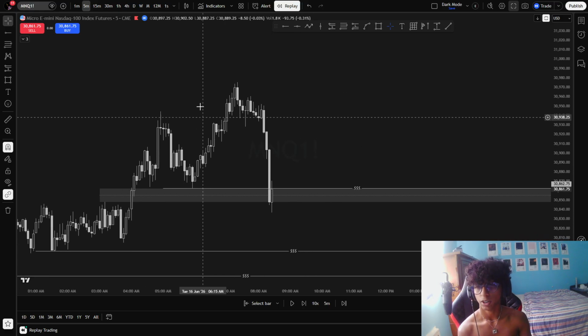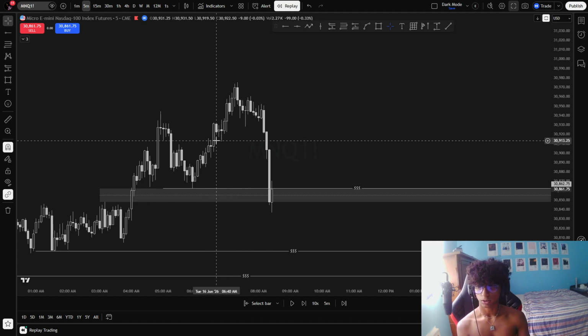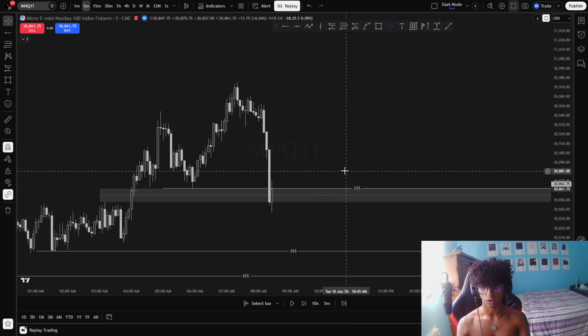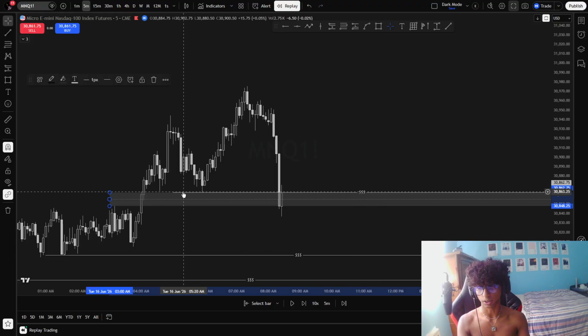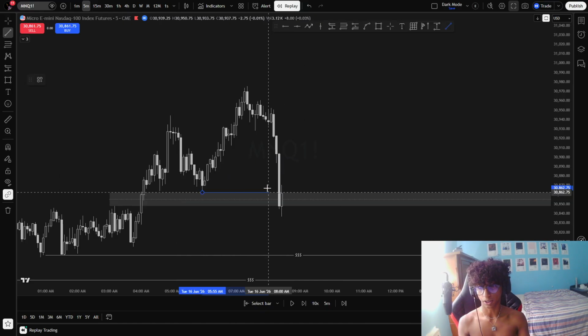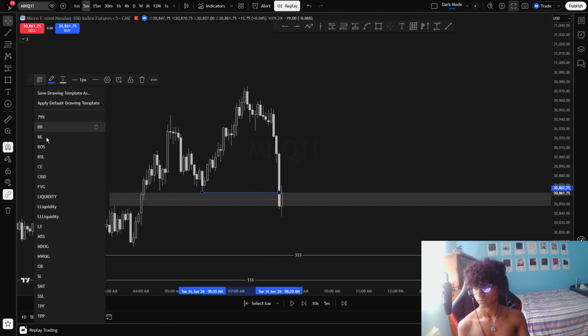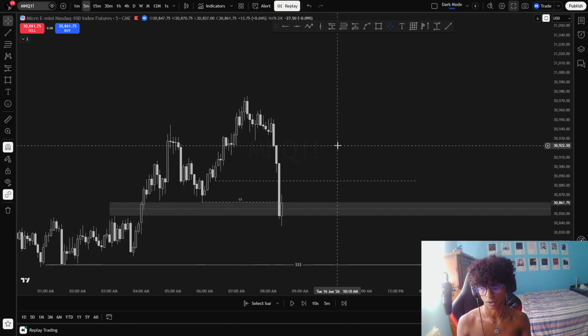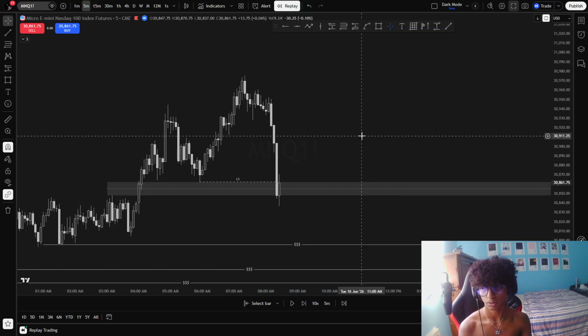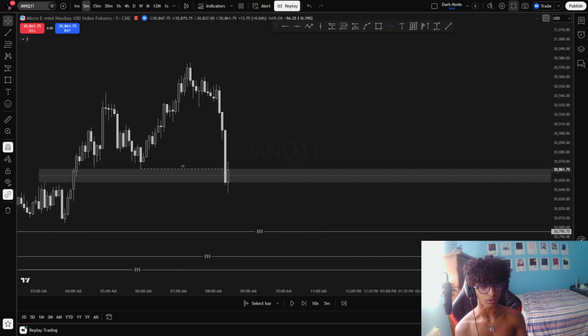What do we have here? We get a lot of breaks of structures, a lot of these lows being closed below. So since this liquidity got swept, I can get rid of this line right here and change it out for a liquidity sweep. And then we can mark out some breaks of structure. If we don't need to mark it out, we can just understand that we did get a break of structure here. It's pretty obvious. If you don't know what a break of structure is, again, I'm going to have some more videos uploaded soon on the course about what those are.